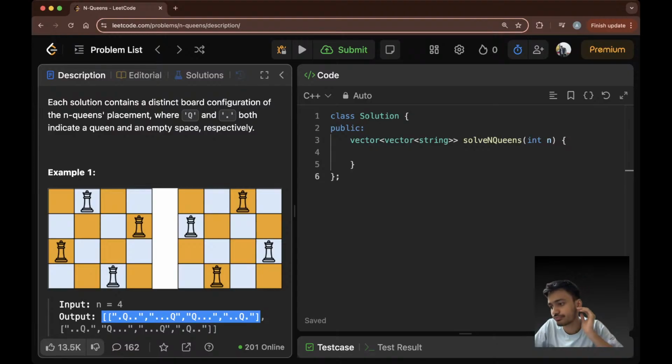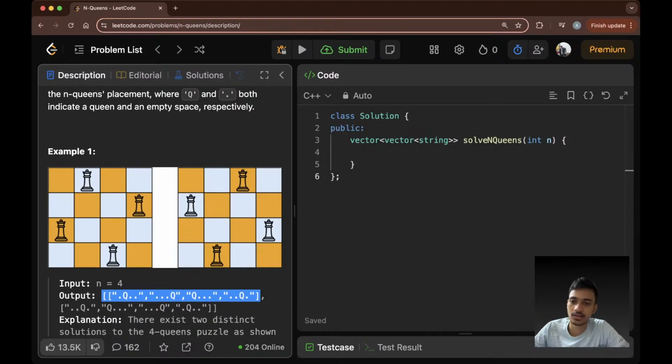Then we see in the columns where we can put the second queen, the third queen, and the fourth queen. If all the queens have been placed correctly, then we just put Q in those places and that is the answer.